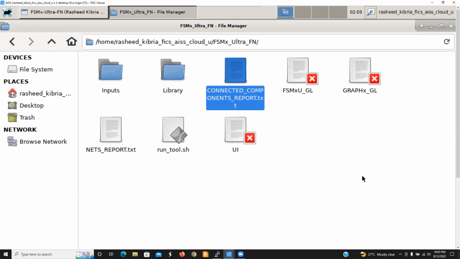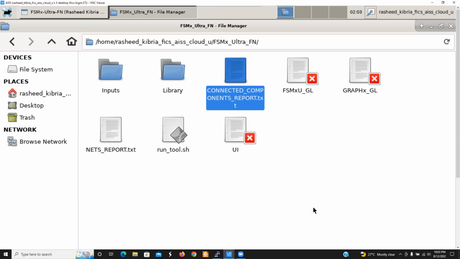Like I have seen a memory controller IP from OpenCores that had a 66-bit wide state register, and it was one-hot encoded. FSMx was not able to extract control FSMs from that, but FSMx-Ultra did.